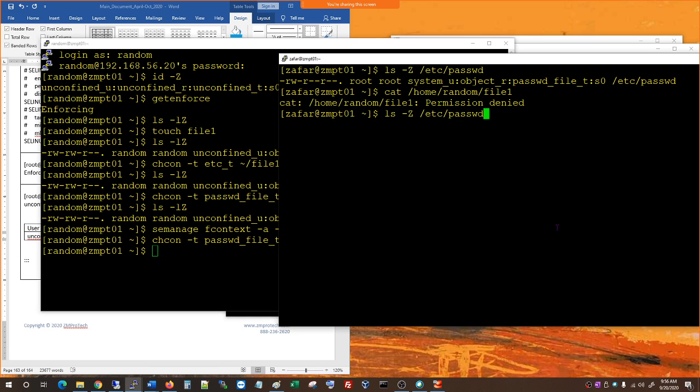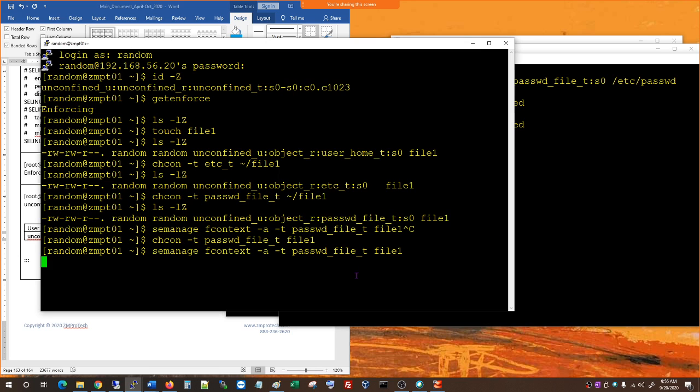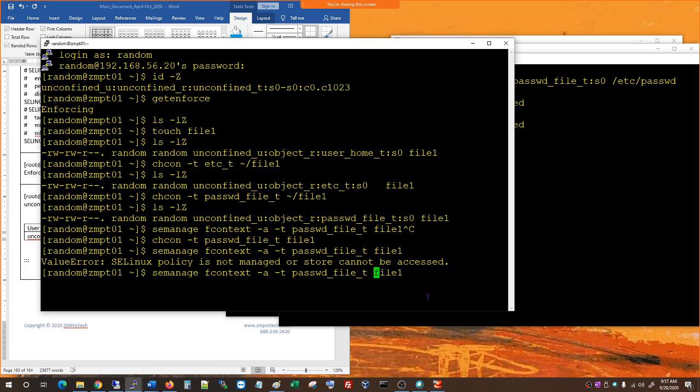Okay, semanage policies not managed or stored cannot be accessed. /home/random.